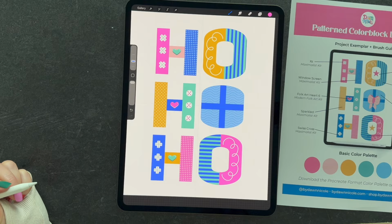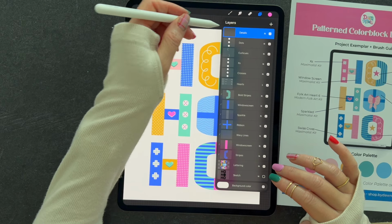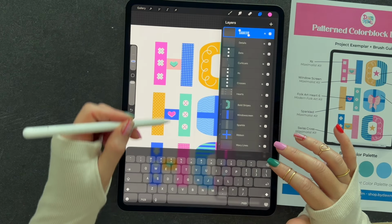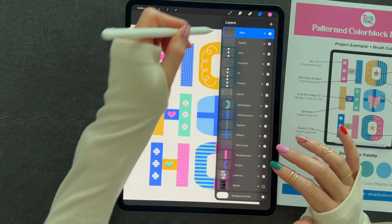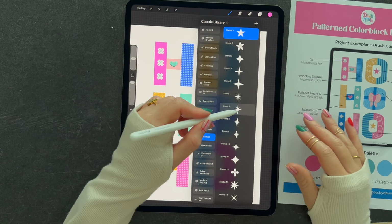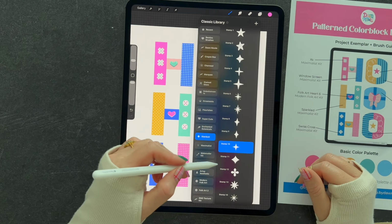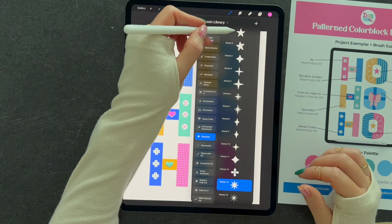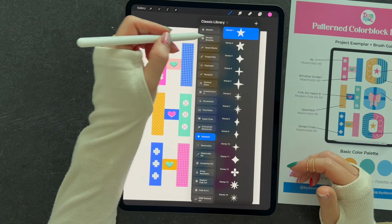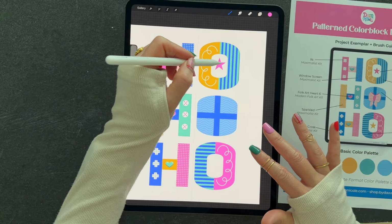All right, so let's next add our stars because it's easy. So add a new layer, rename it stars. And again, this is something I played with so many different stars for. So I went to my Stardust kit. This one is very holiday-ish to me. This is one of my favorites. I feel like this one can be holiday-ish, so can this one. But ultimately, I really liked just the classic star stamp best. So that is what I went with, but you can go with whatever you want.